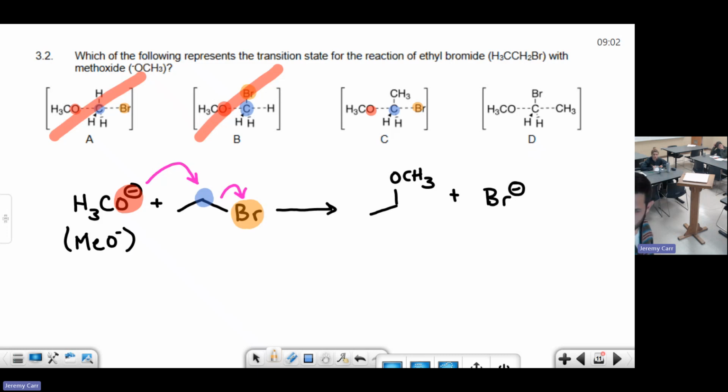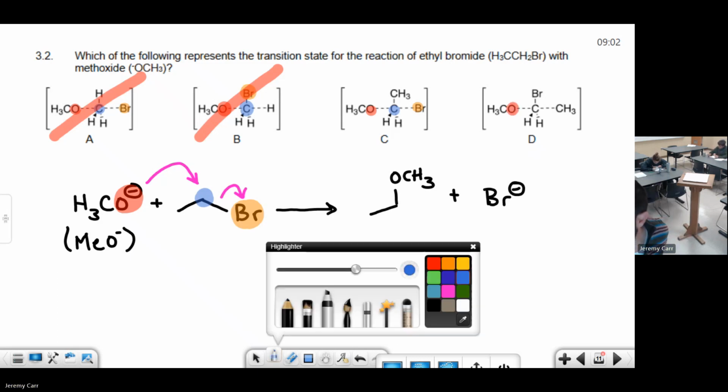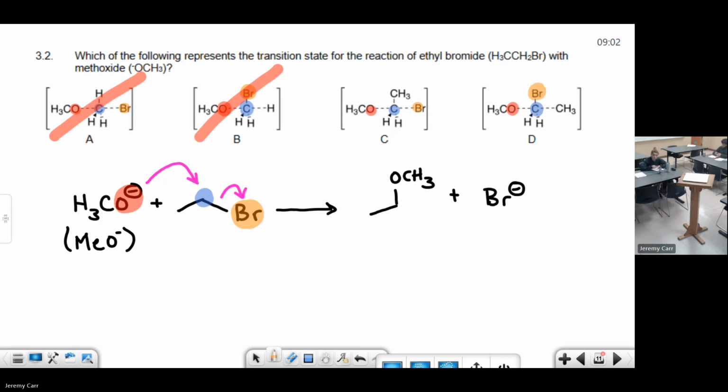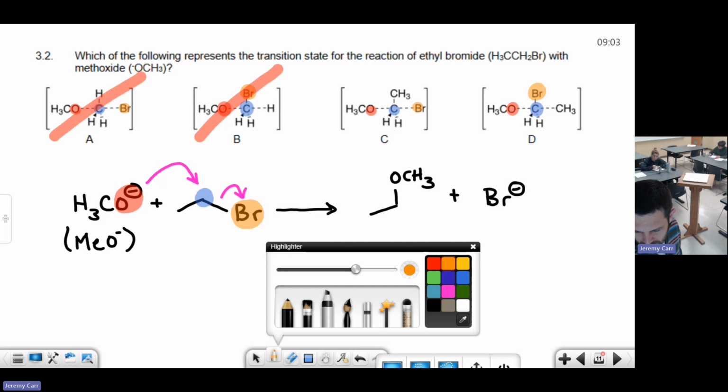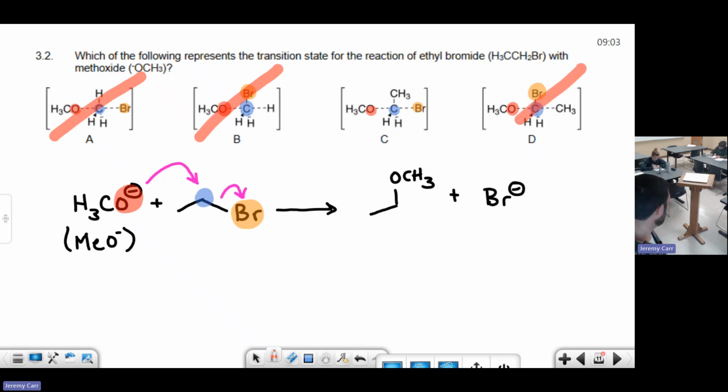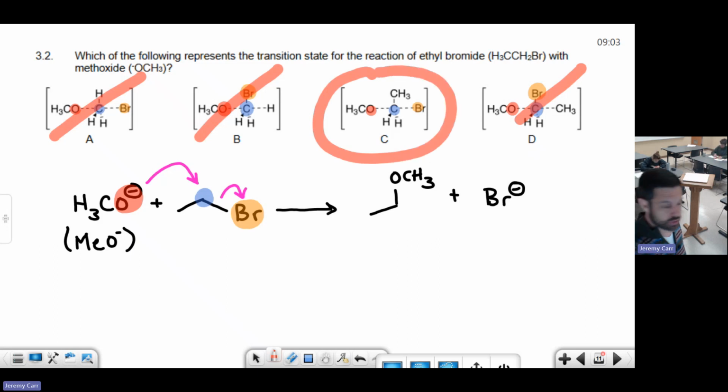Let's look at what's going on with D. Do we like D? What's the problem with D? There's a 90-degree angle between the nucleophile and the leaving group, right? If you don't see that, let's highlight these really quickly. And the leaving group goes away like this. So even though there's an ethyl component in here, a 2-carbon unit, that doesn't matter. The positioning of the atoms doesn't look good. Therefore, C is our best answer in this case.